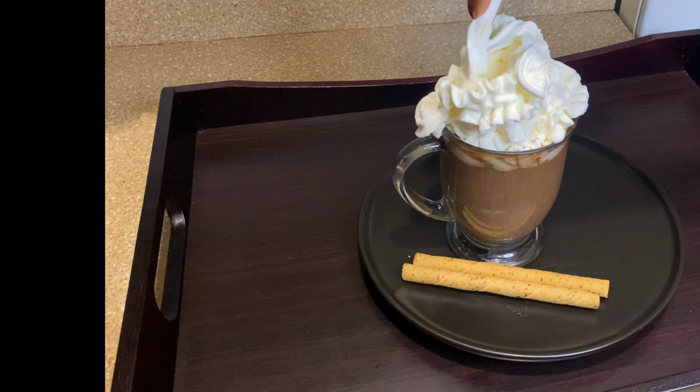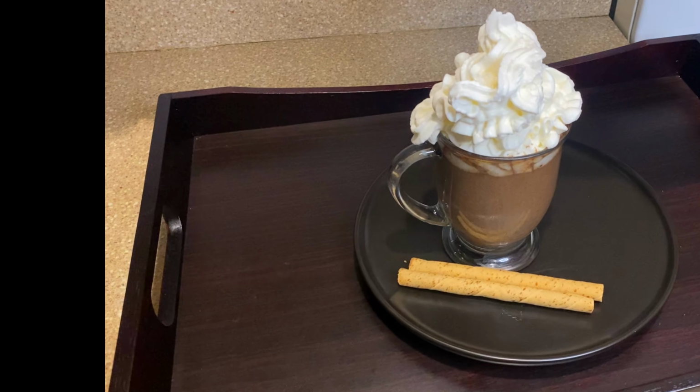I added some whipped cream. This part is definitely optional. You don't have to do it that way.